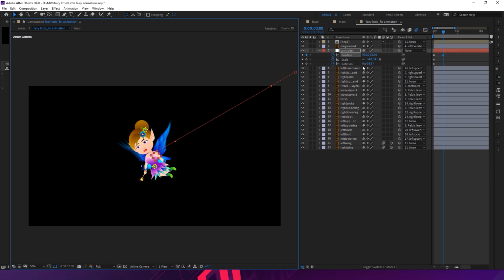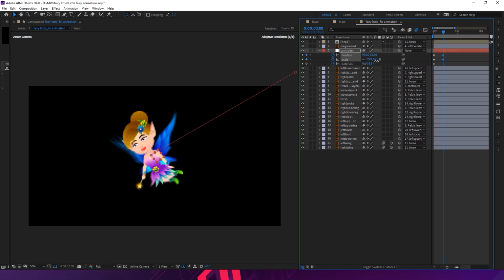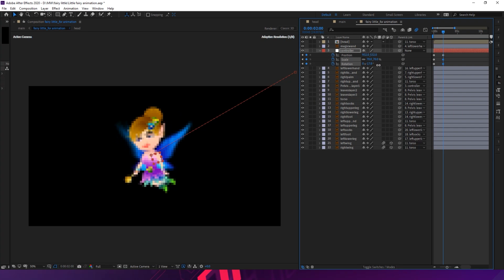And also scale it up a little bit. And also rotate it straight.